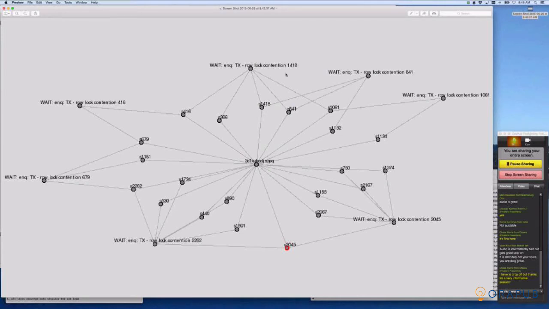So there's the deadlock. It's 841 and 1418. It's just caught in a loop right here. And you'll notice when I started this, we started over here. In fact, I could have started over here to the bottom right, and that would have led me all the way over, following the connections to session 1418 and session 841. So the core of this is session 1418 and session 841, but everybody's running the same SQL ID right here. So what's going to happen when one of these two sessions, 1418 or 841, backs off and releases the lock, then everything else will just unwind.